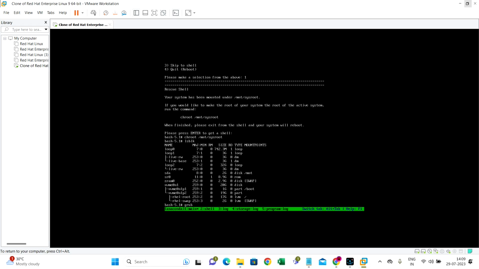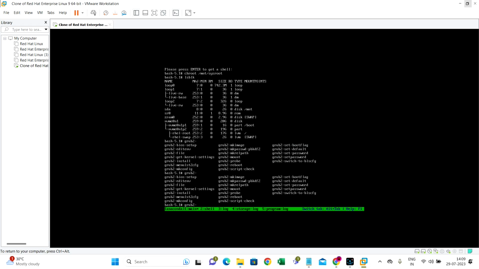Give the command grub2-install and the device name, like this is /dev.